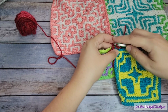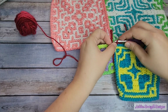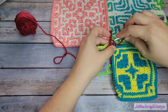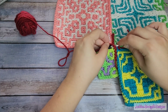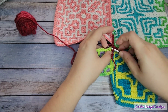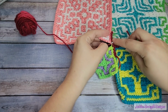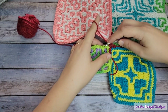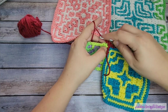And we get to an intersection. We want to use the final stitch that was there. Plus we want to use this corner one again because I don't like the gaps. I want to make sure that there's no holes. So I use the corner again here. And at some point this has to cross over. It's fine to do it now, it's fine to do it next. And then over here we're going to use the corners again. So we're still going back and forth between. We just go right over the intersection. We're not cutting the yarn. We don't want extra things to weave in. And that's how we can do the intersections, which we have a lot of when you have so many squares.